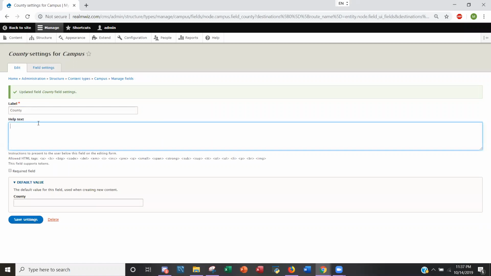And here's our label again. This is basically finalizing it, and we can add some help text to it. This is the county that the campus resides in. And then you just finalize it. The default value of this field, you can leave this blank, but the default value is basically the value that the fill-in box will be. And this can be pretty useful for number fields if the minimum value or whatever the most likely value is could just be filled in here. We're going to leave it blank for now.